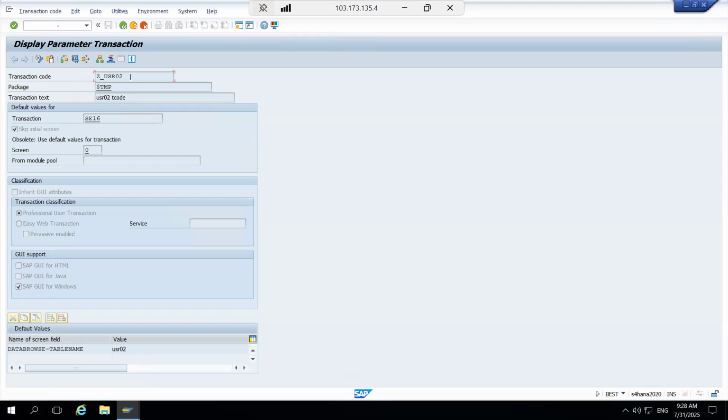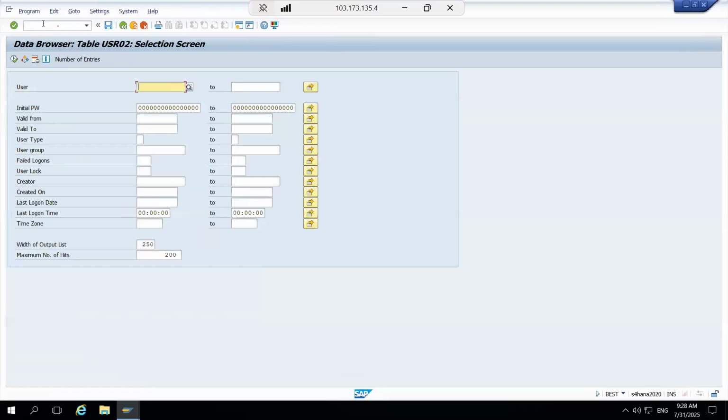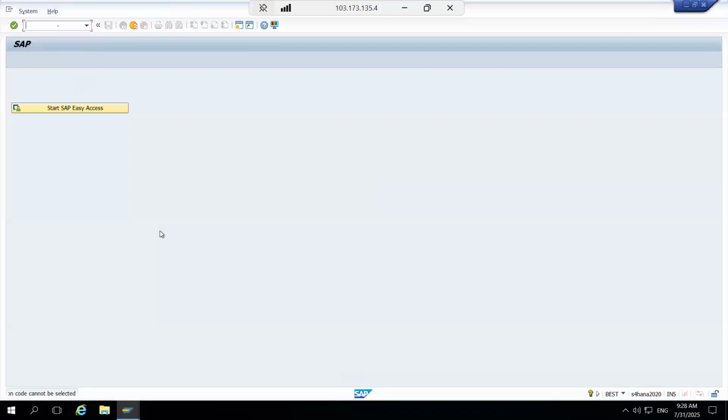If I just click on this Z transaction, it will directly redirect me to the USR02 table. Understanding? Okay. So that is how you use SU93, gather information, and that is another way of doing it also.